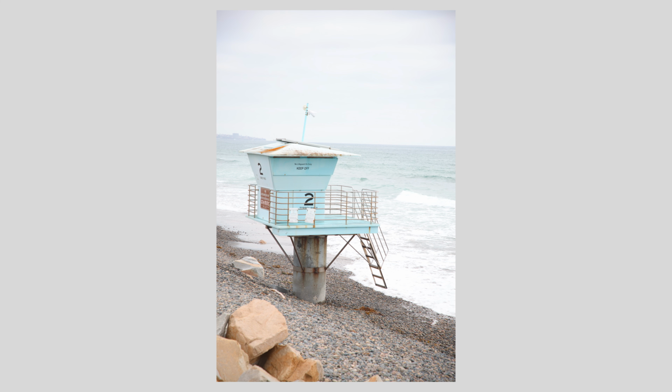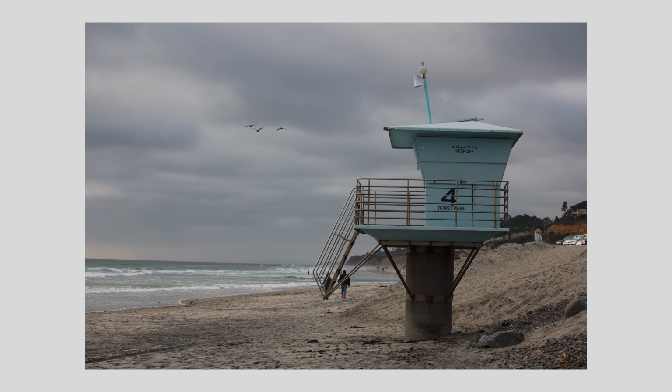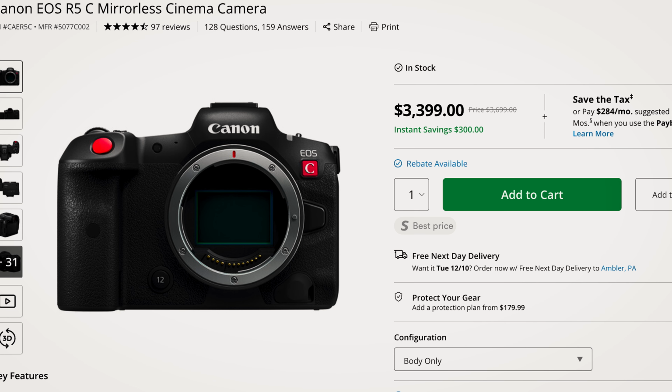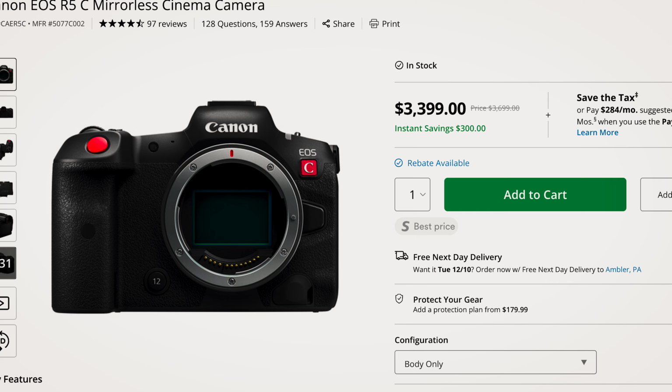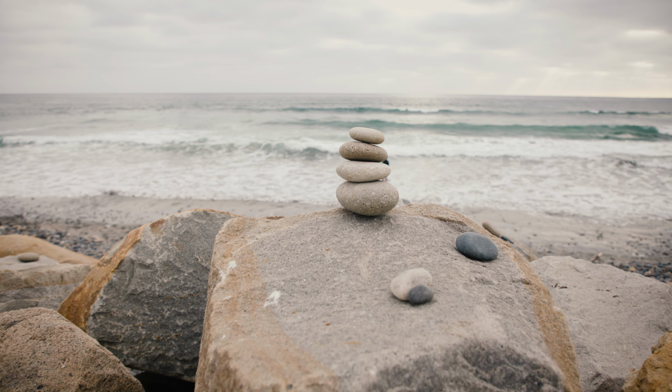So, should you buy it? I don't know. Truth is, if you're a photographer, you are essentially getting the same output and picture as the original. The video side is phenomenal and just makes sense. I mean, that's what you're paying the extra $700 for. But keep in mind, you're probably gonna have to invest in a little extra gear to get the highest potential out of this camera. Can you achieve similar video quality out of the original R5?